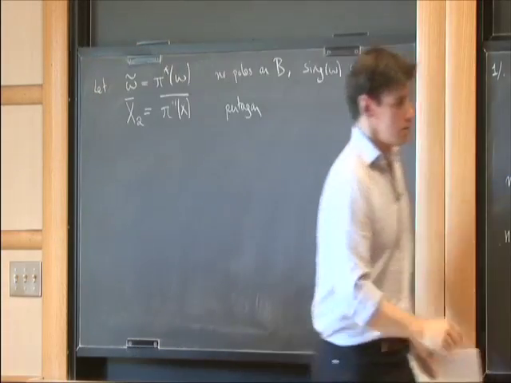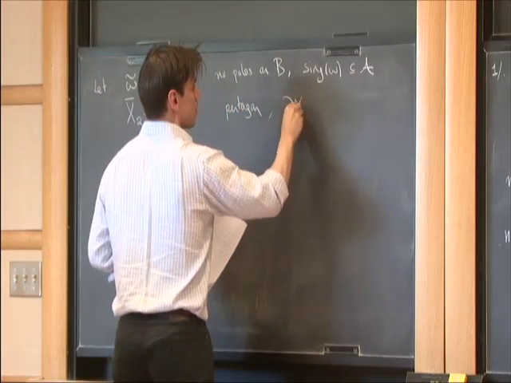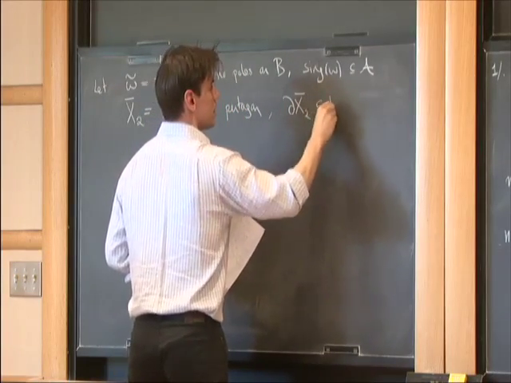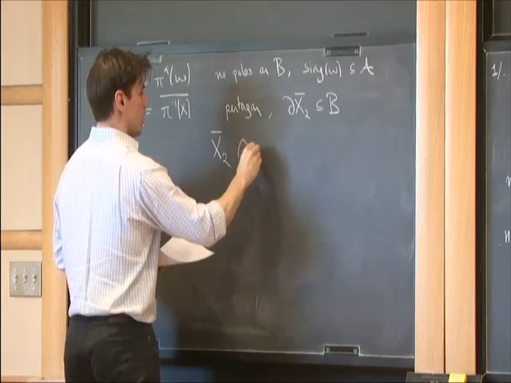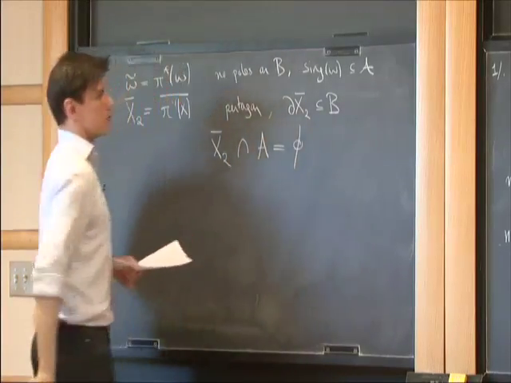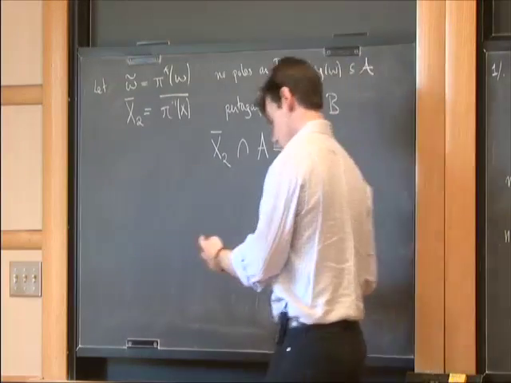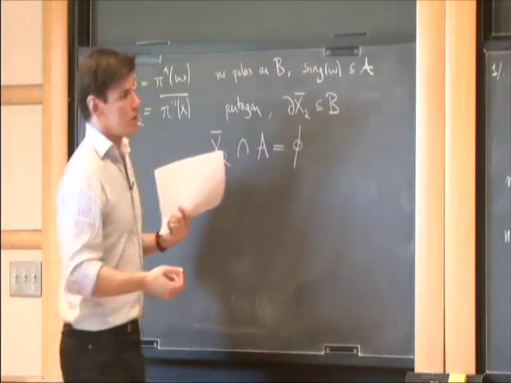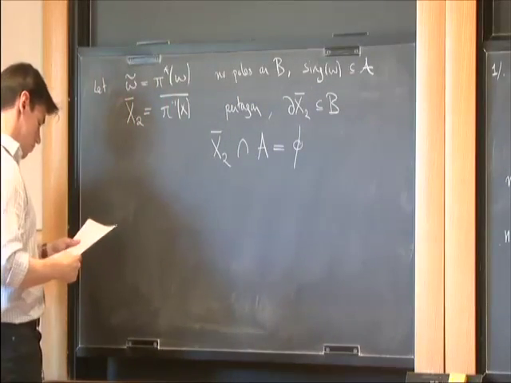So it's now a pentagon. So it's this shaded pentagon here. And its boundary, of this closed pentagon, is contained in B. And now all is good because X2 bar no longer meets the singularities of the integral at all. So the effect of blowing up is precisely to move the singularities of the differential form completely away from the domain of integration. So from an analytic point of view, it's completely unnecessary because the integral is convergent. But when one wants to write down the motive, this is absolutely crucial.